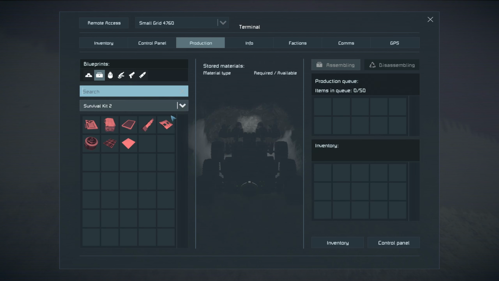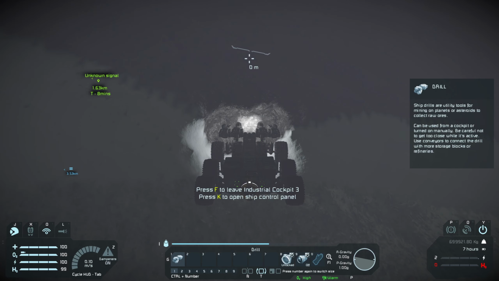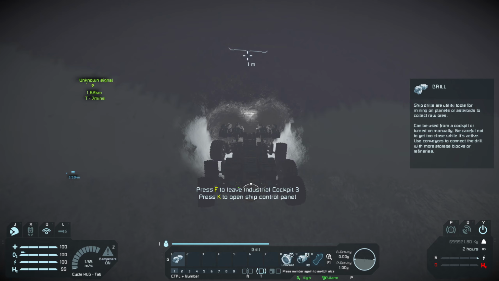Let's go to production. We'll get this thing running while we're sitting out here not doing anything. The whole reason I put a survival kit on here was so we could get it to kill some stone while we're out here. So we'll just do that. Alright, easy enough. Alright, so maybe that is getting full. Maybe my drills are getting... Maybe we'll head back.